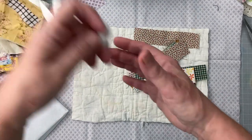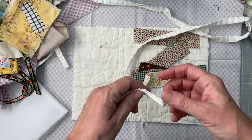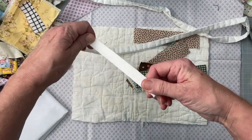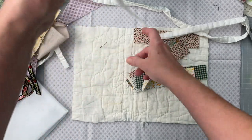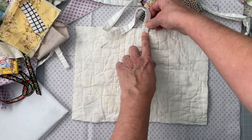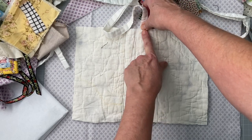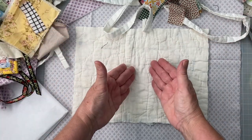And I found this in amongst my scraps. I believe this was the edging to a quilt runner. And so I thought that this would make a very good tab for my elastic. I'll sew it on there with my machine, and then I'll loop the elastic through there. I want it to be a little bit higher than that, but yeah, I'll loop the elastic through so that my friend can put both of her journals in.